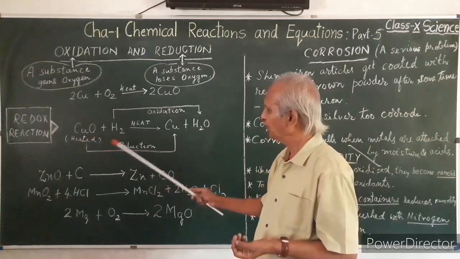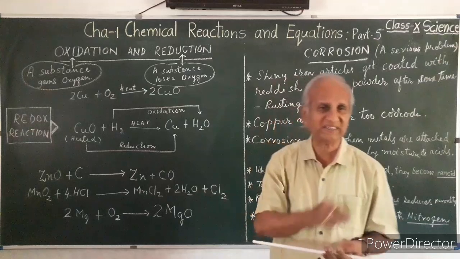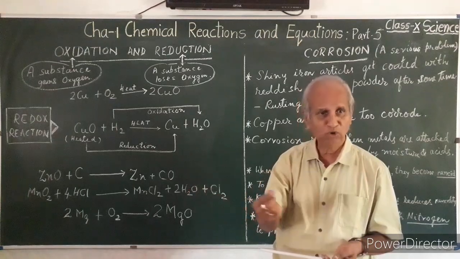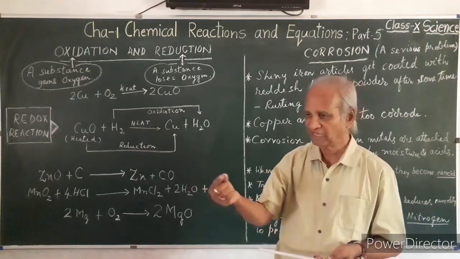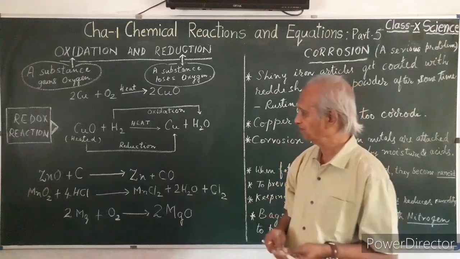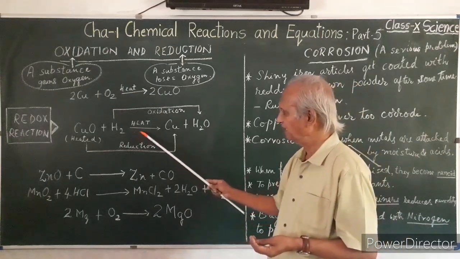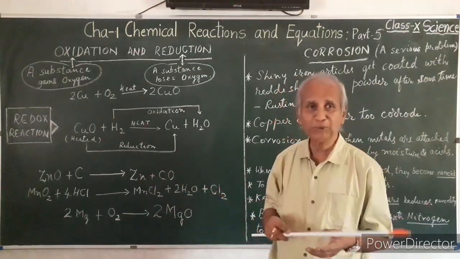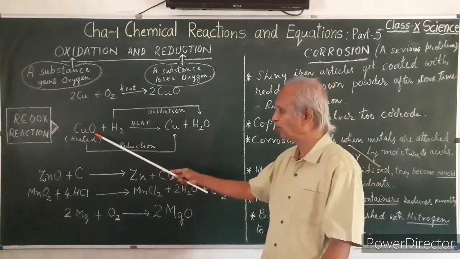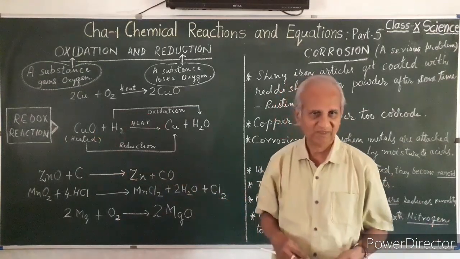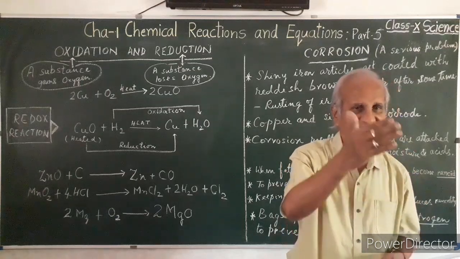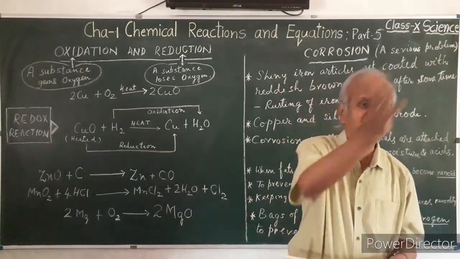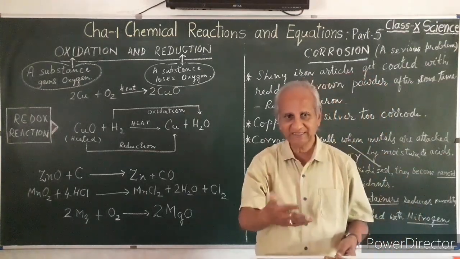The heated copper oxide is here. What do you do? You pass hydrogen over it. You have to produce hydrogen separately and pass it through a small pipe or a glass tube. Let it keep coming, and copper oxide has to be hot. Don't allow it to cool down. Now copper oxide will lose the oxygen content it has. You just see the reversal of the reaction. The reaction gets reversed.